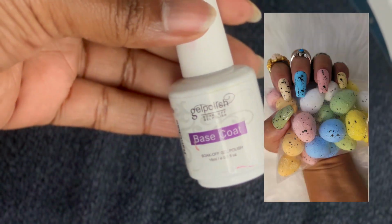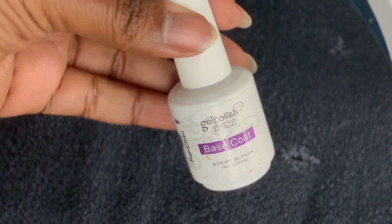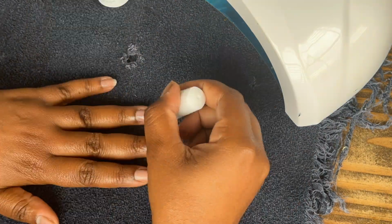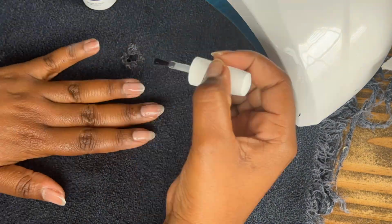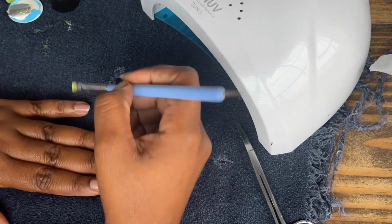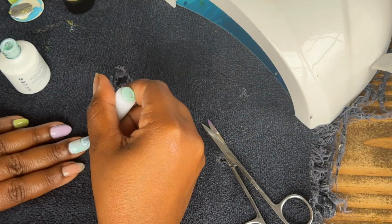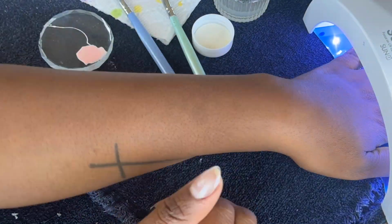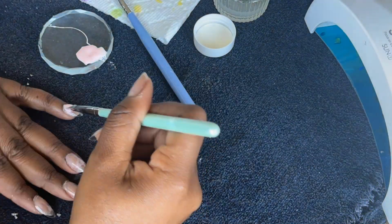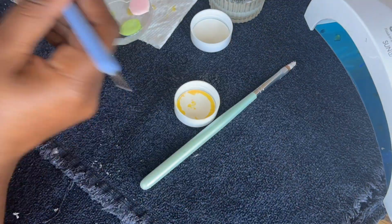I saw this really cool idea to do some robin egg nails from Instagram. So that's what we're gonna try to do now. I kind of messed up by just trying to do this on my regular nails. I don't know why the base wasn't laying properly, but I had to almost start over with this. So here you see me actually doing it on my nails, and here you see me doing it on a set of falsies, which is what I should have started with to begin with.